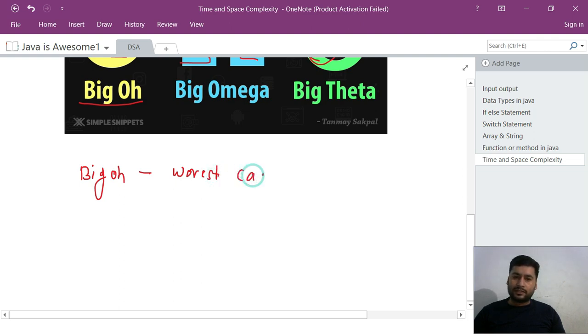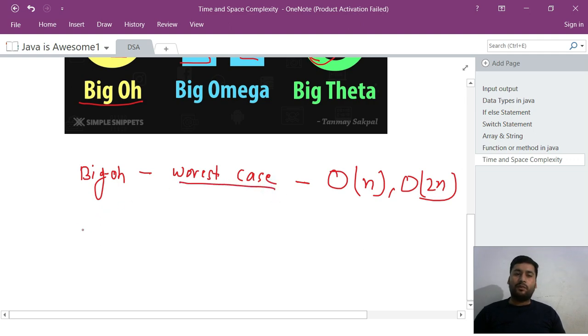How high, what is the maximum upper limit, what is the maximum worst case that will happen, big O annotations will denote. We say sometimes big O of n, big O of 2n, like that. I hope you have already heard that. So this is calculating the time complexity as a worst case.